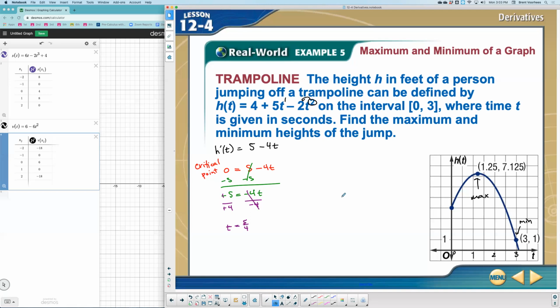And so now when you test for minimums and maximums, you need to plug in these values as well as the boundaries, which in this case, we'll call this A, and this one's B from the model of that picture. You need to plug in the points. Now we plug in A, B, and the critical points, which in this case, again, is only 1. So let's first plug in the A. When I plug in the A, what I have is in my original equation, we don't know what A is. A is 0, let me plug that, okay.